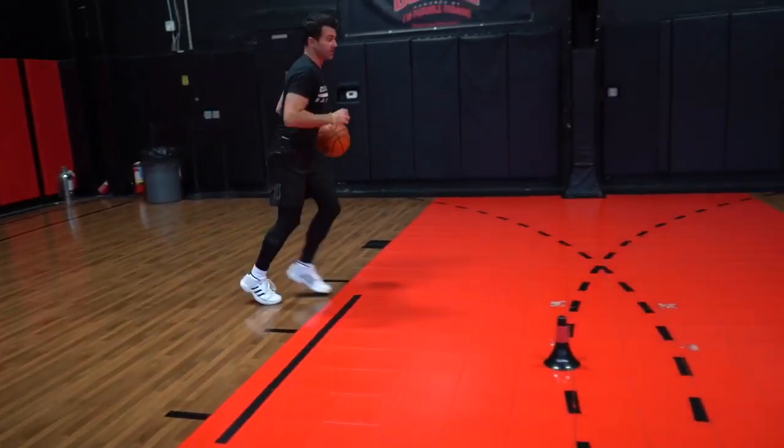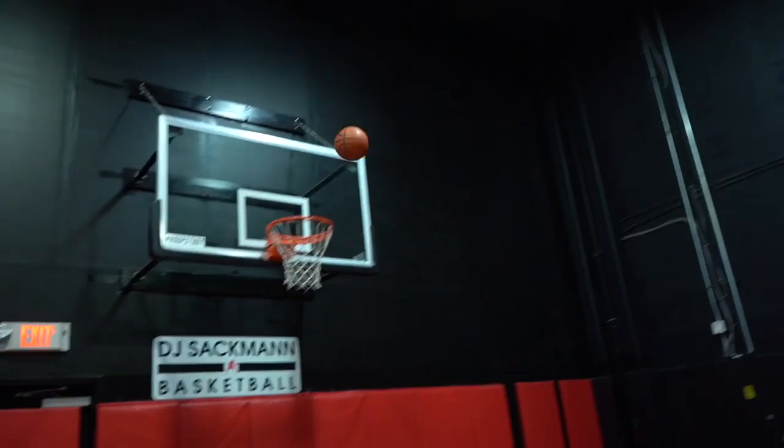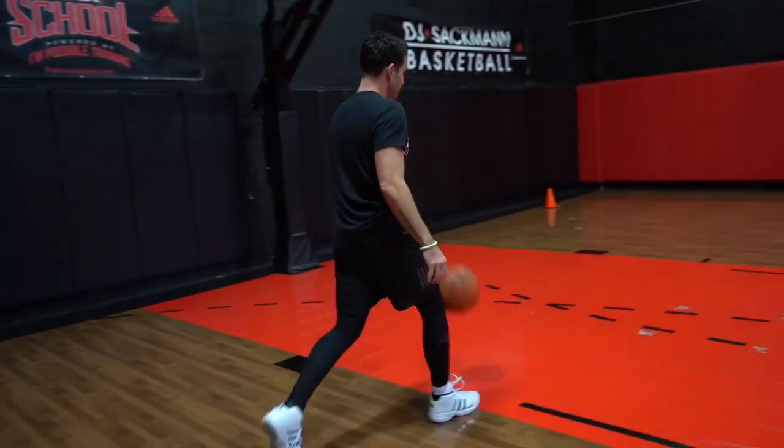Same thing, second cone, start with a hang. Now we'll go like we're showing the in and out.